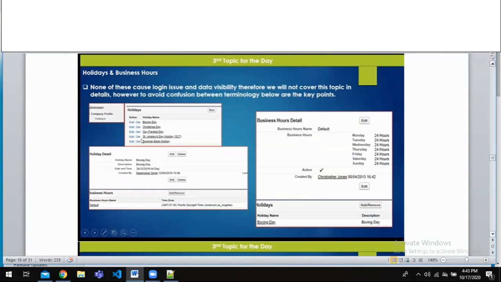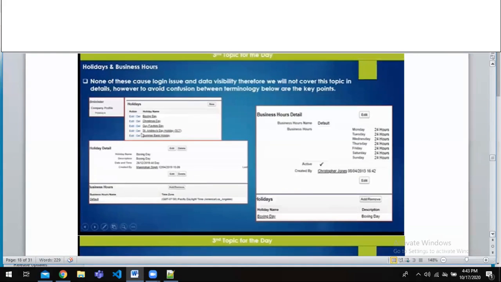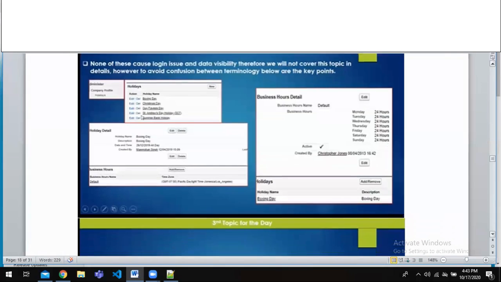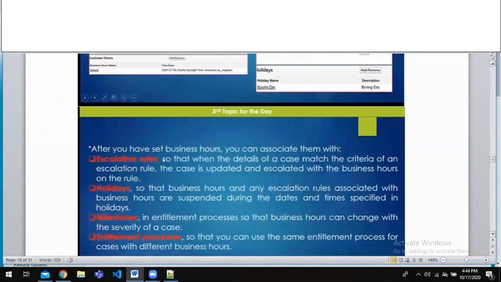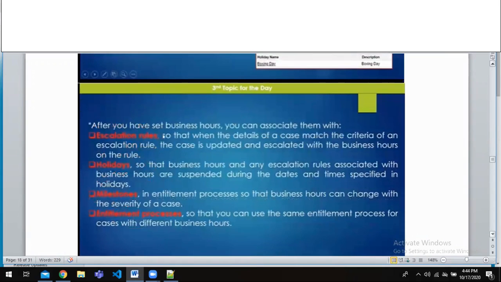I think business hours will be applicable for all users in the org, whereas login hours we can set based on the profile. Yeah, login hours based on profiles and business hours for all users.